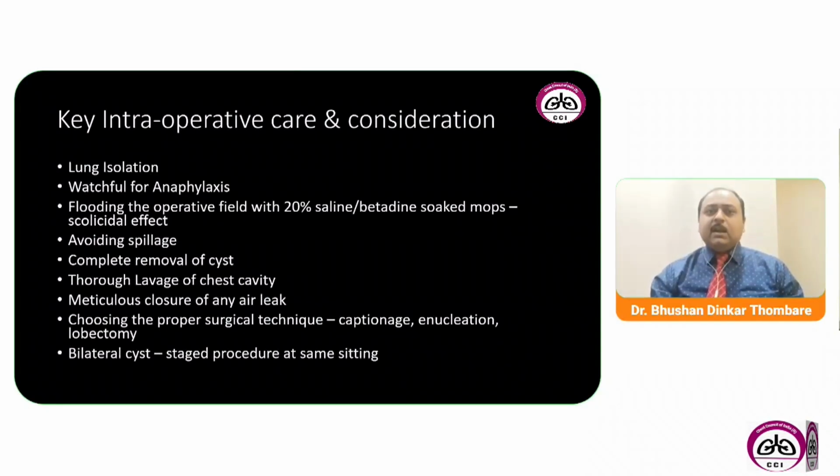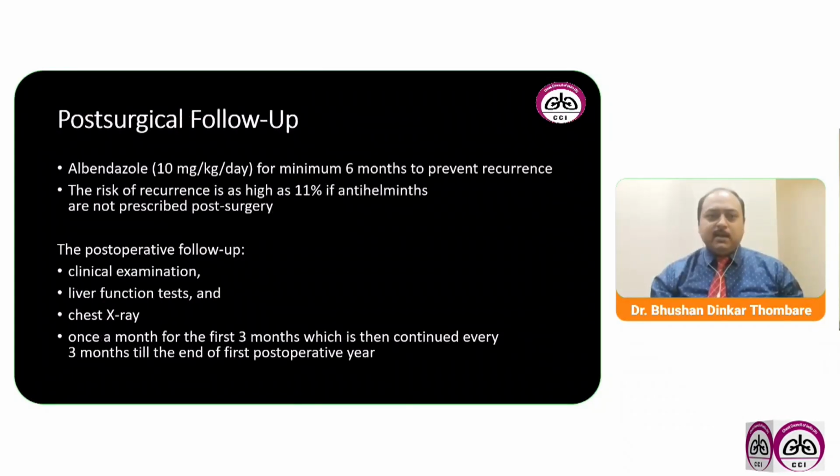The key intraoperative care and considerations while contemplating this surgery: lung isolation, watchfulness for anaphylaxis, flooding of the intraoperative field with 20% saline or scolicidal agent if any spillage occurs, avoiding spillage, complete removal of the cyst, thorough lavage of the chest cavity, meticulous closure of any air leak, using the proper surgical technique like enucleation or lobectomy. Bilateral cyst stage procedures can be done at the same sitting.